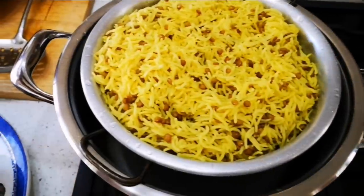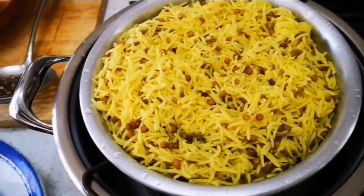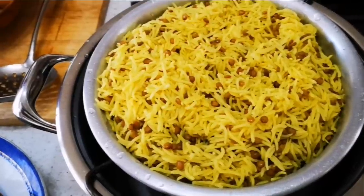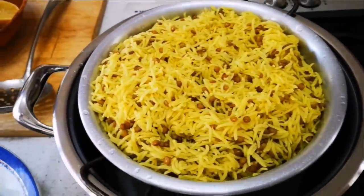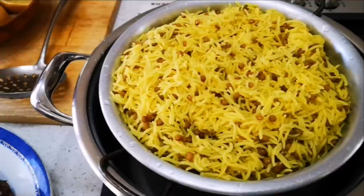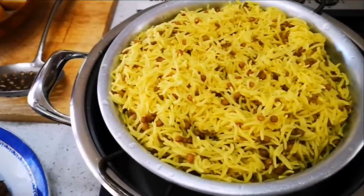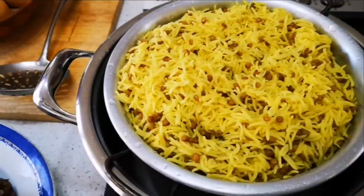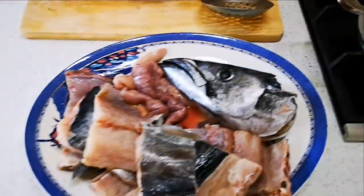On this side, let me show you what's happening here. The rice has cooked as well — this is the basmati rice, I use Spekko. I cooked the lentils with it and it will steam further, it won't be hard, trust me on that. I've cooked it for about 12 minutes with two teaspoons of salt. This is three cups of rice and I've strained it in cold water, rinsed it, and it's ready for use.